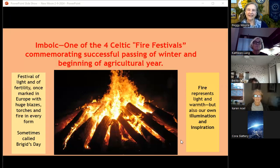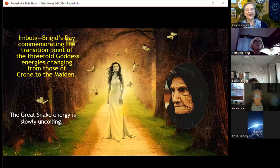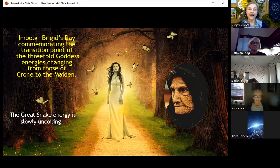And Bridget is the goddess of the day with Imbolc. She comes transforming from the crone, the Caliac in the Celtic tradition, to the maiden at this time of the year. She's releasing that crone, and we are celebrating the sun, a time of cleansing, a time of purification.